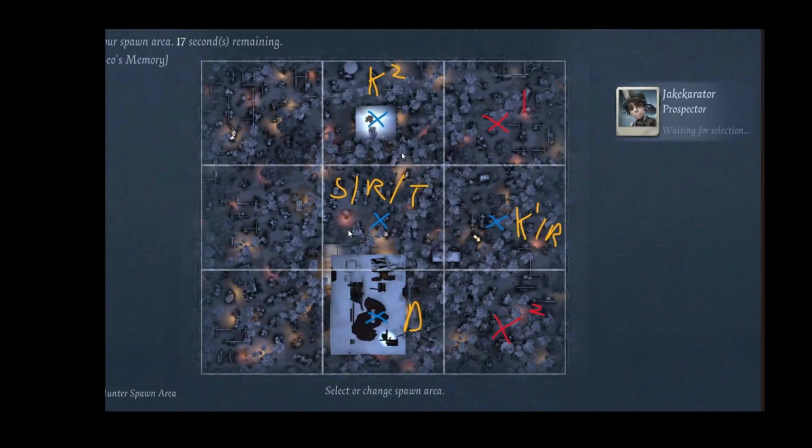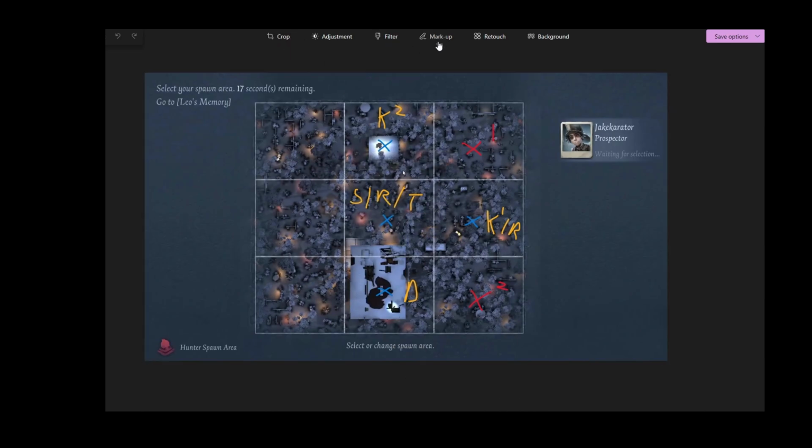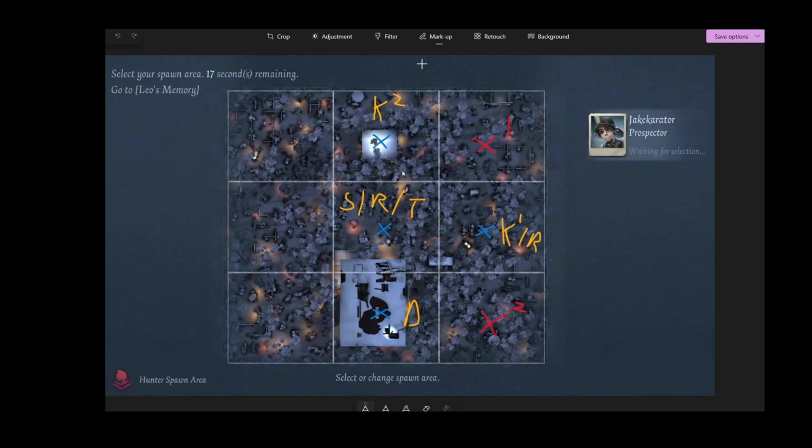Next map I'm going to be talking about is Leo's Memory. Leo's Memory is a pretty interesting map because some argue that this map has the strongest looping potential, but I would say Arms Factory is better. But agree to disagree, right?